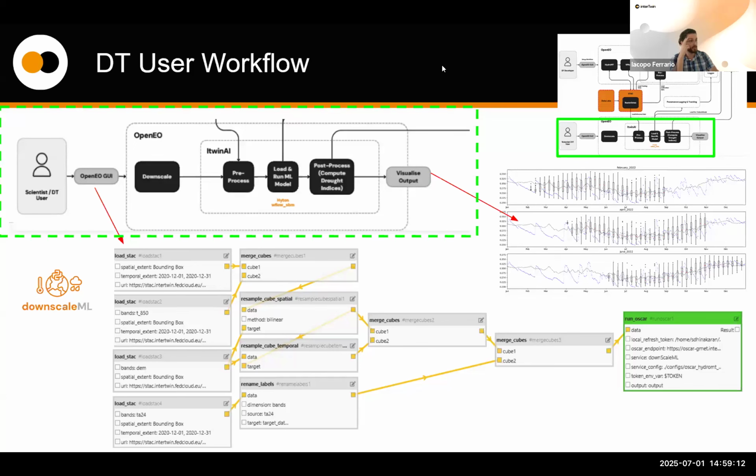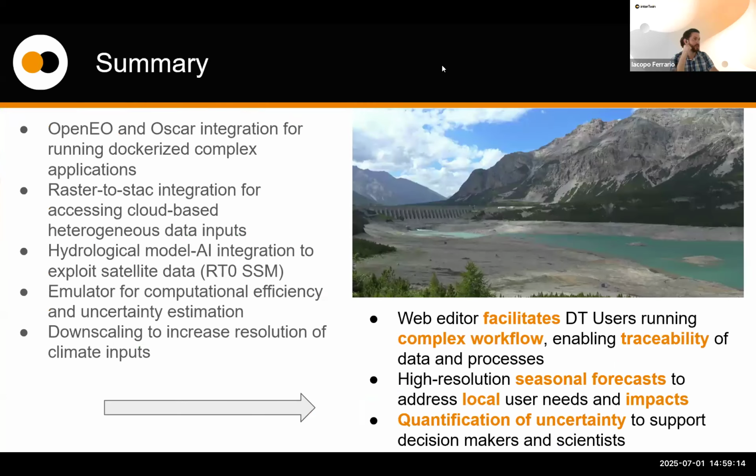Next slide. So in summary, we show that the OpenEO integration can be used to run complex workflows. Access to the STAC thematic module can enable access to different cloud-based geospatial data inputs.